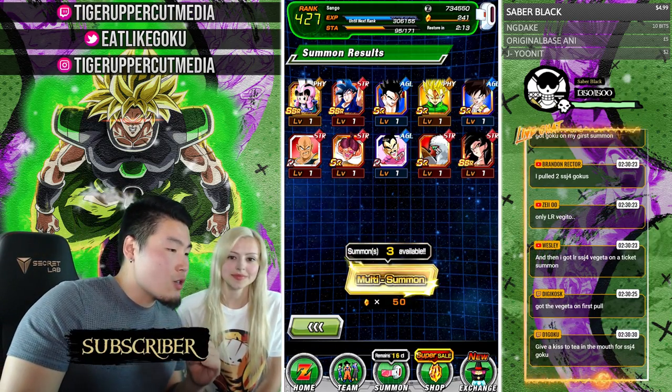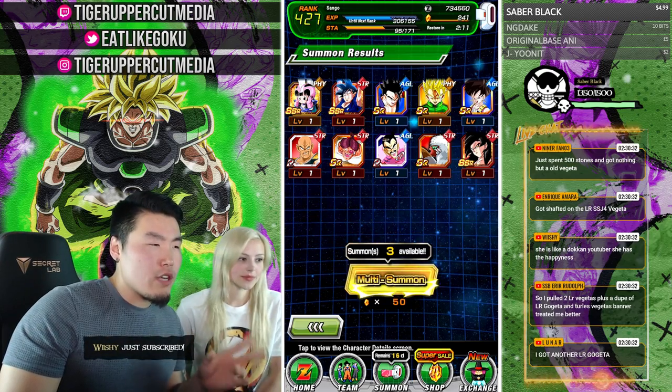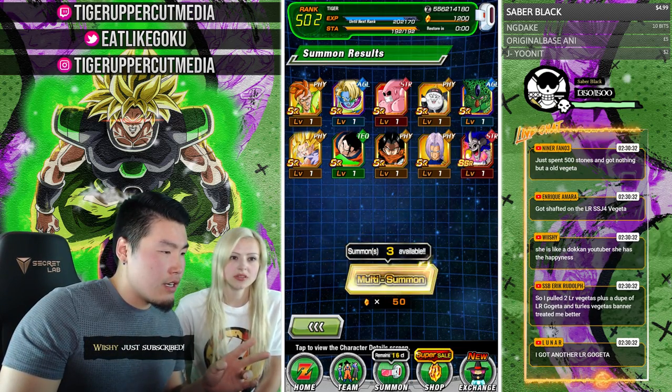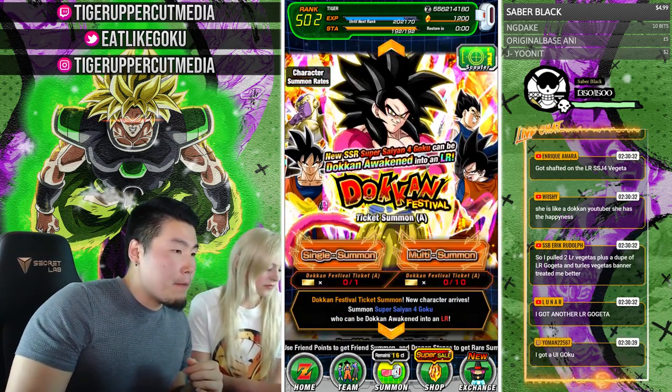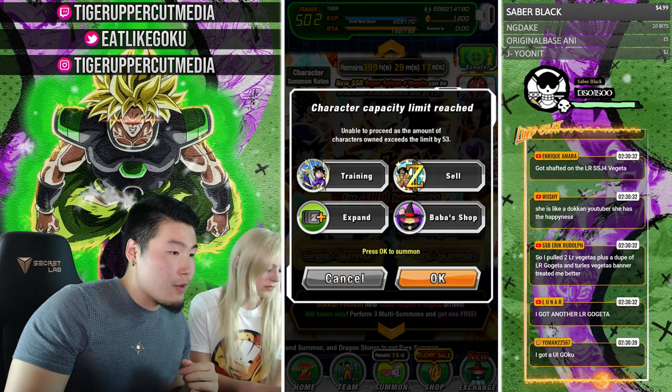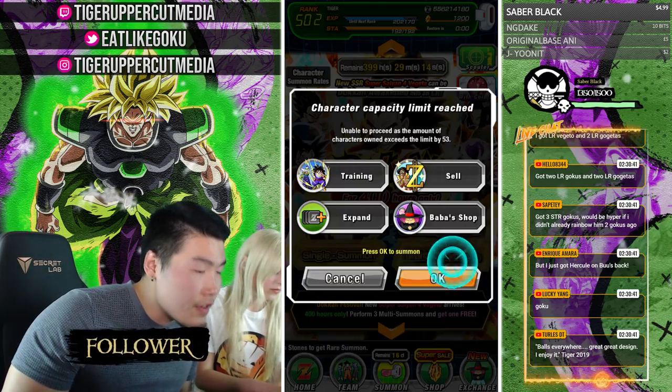All right. So should I keep going on the Vegeta banner or on the Goku banner? Or should I go back to Vegeta? Let's alternate. Okay, we'll go back and forth. Okay, cool. Let's go back to the Vegeta banner. Here we go, guys. And we're going to do our regular 50 stone multi now.